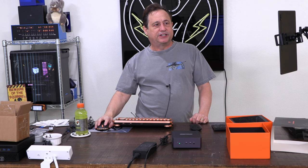Uh-oh. Okay. So as you recall, we had a problem with the D-Link GTR7 in that the screen gets squished and cut in half with this specific chipset. And it does appear to be a driver issue. And this is something that I'm sure has to come from AMD, the fix. That is not good. We've seen this before. And my fix, let me go back over here for a second.